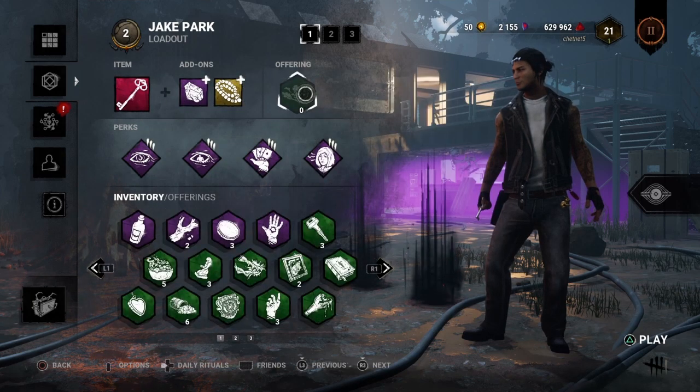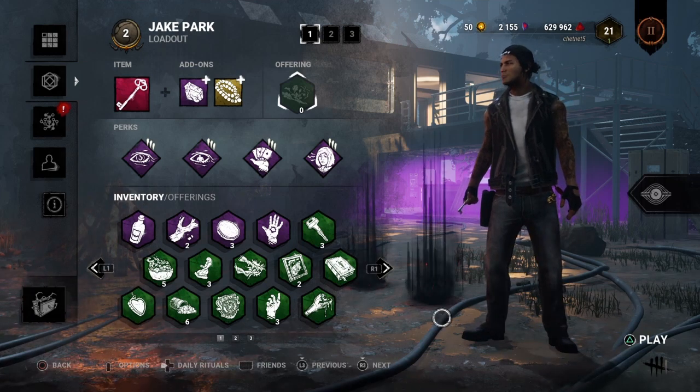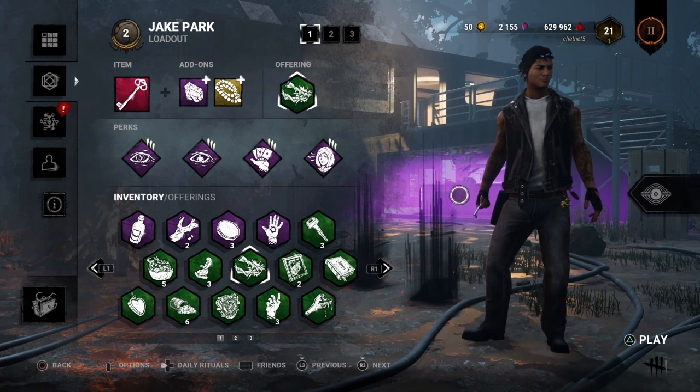And then for an offering for the first game, you notice I say first game. I'm wanting to get 2 games in because I'm wanting to get back to that. I used to do 2 games per video. Now it's been getting to 1, but I want to get back to doing 2 games. So for an offering for the first game, we're going to run a Bloody Party Streamer just for the blood points. And yeah, let's get into it.